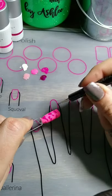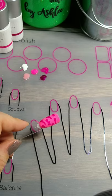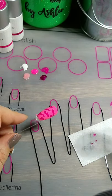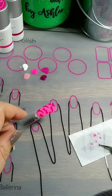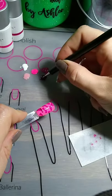So just gonna find some open holes, fill in a little bit of gaps with the Beauty Queen, and I'm still going to try and keep these as light coats. I do not want to do thick coats as the polish will not cure and it will bubble and peel off. So wipe the dotting tool off in between, so you're not smearing colors into each other.